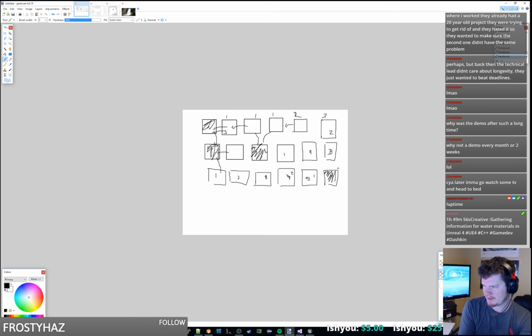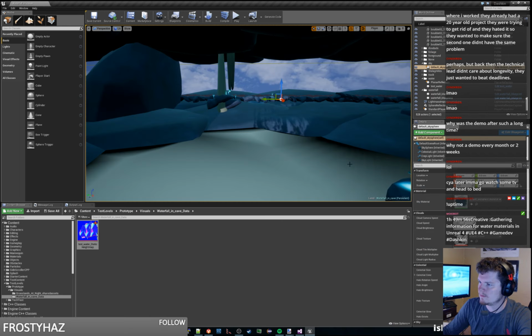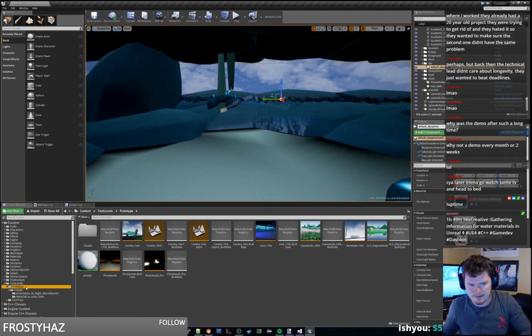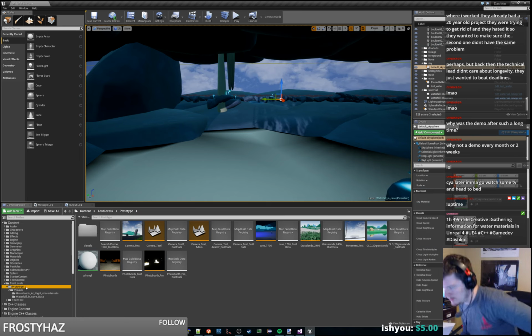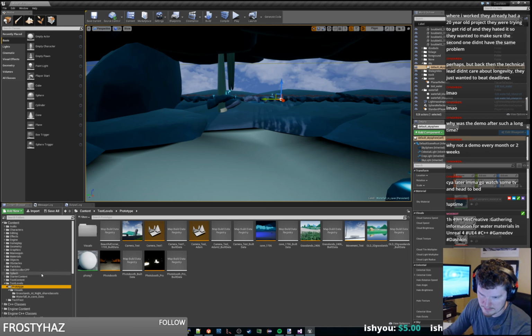And probably the best way to do it is some sort of iterative process to detect the shore pattern, and we'll write the distance to shore as a float, I believe. All right, so let's do that. I think it's going to be necessary. So the distance to shore texture is what we will create here.